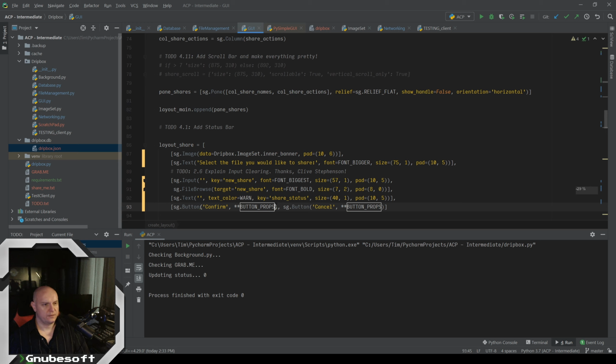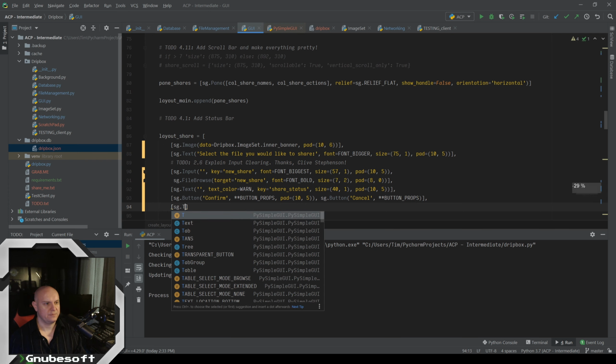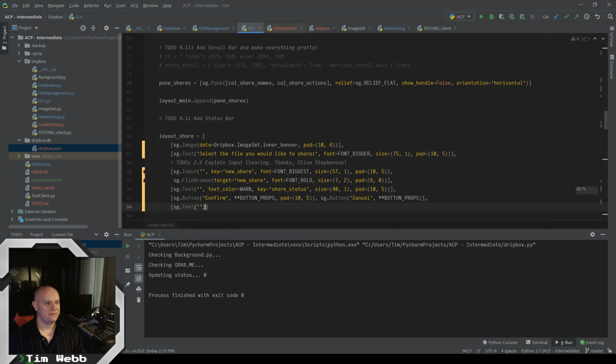I do want to pad out the left one to give it a little bit of space, since this is going to be 10 on the left, 10 on the right, so it gives us some nice spacing. And it stays consistent with this 10 that we're doing on the leftmost element of everything in here. And I've also added an additional one of these empty texts. This is specifically to pad out the bottom, to keep the height of our window correct. So I'm giving this a padding of 0 for the horizontal, but 42 for the vertical.